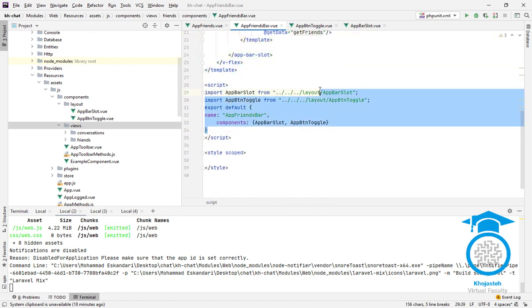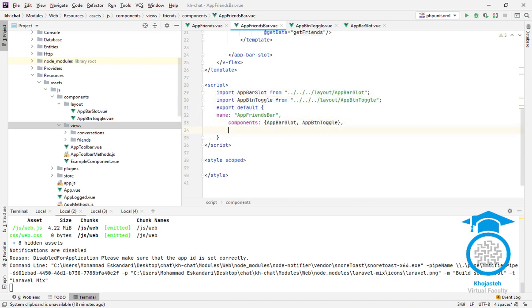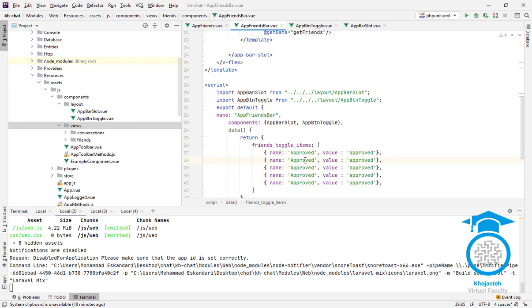So let's start with adding data. Return friends toggle items, and the first one is name approved, and value is also approved. Let's duplicate, and this should be not approved.